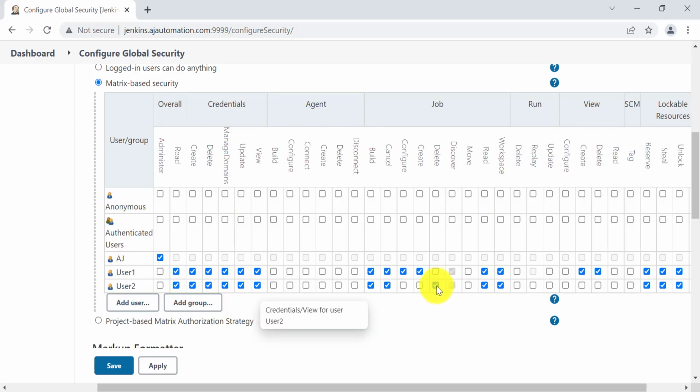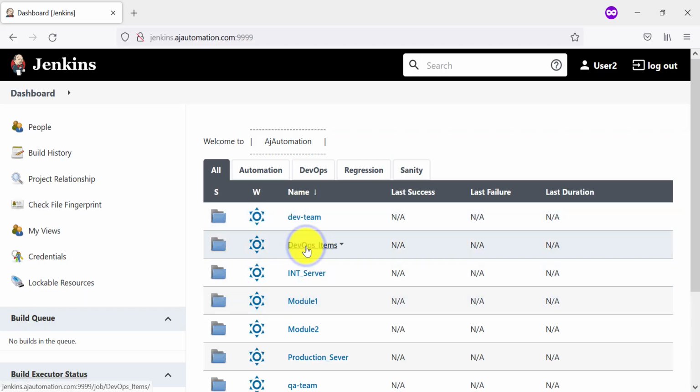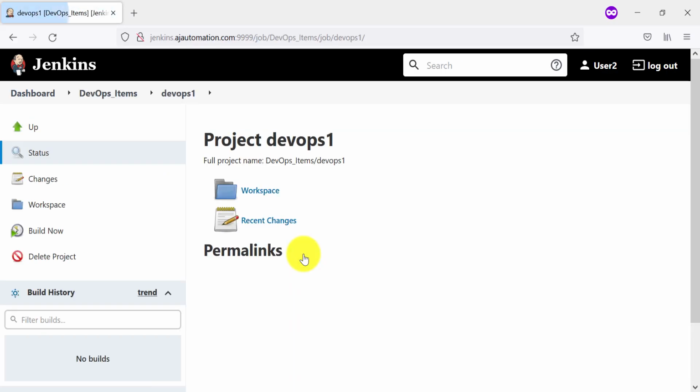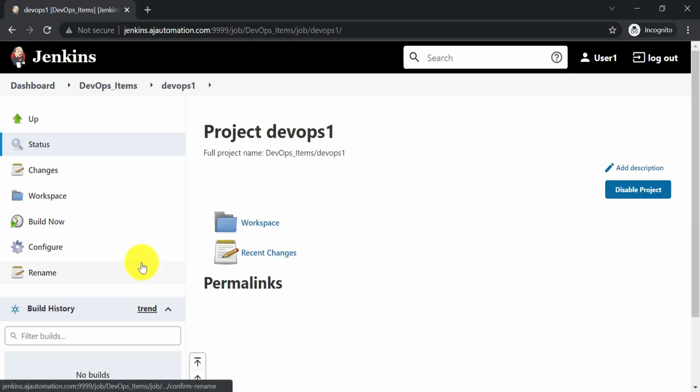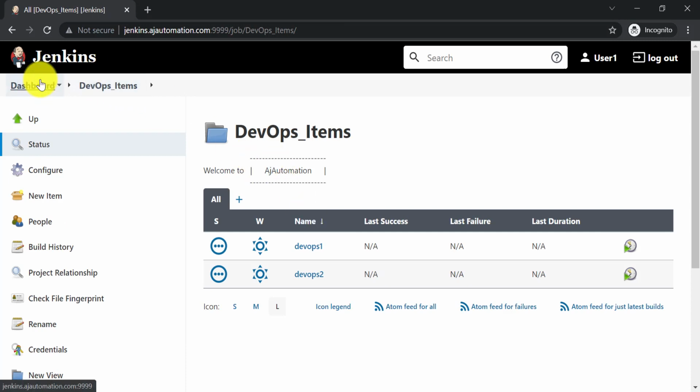Then user 2 should not be able to change the configuration for any Jenkins jobs. That we can also verify. I will go to any job here, and the configure option should not be available. So that is also working fine. For user 1, that option should be available, so I am allowed to change the configuration for any job.